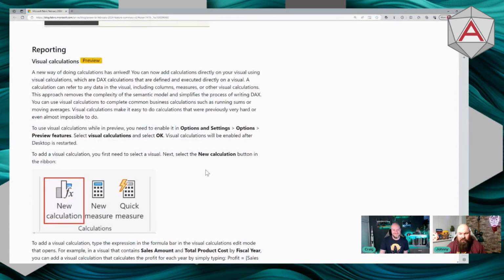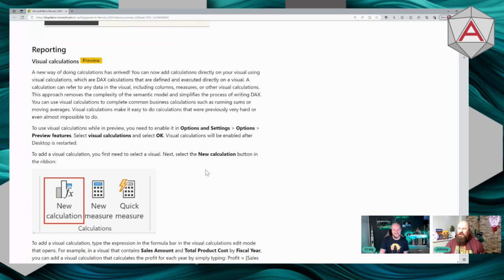Yeah, absolutely. So the first pick for me is visual calculations in Power BI. Visual calcs has had loads of hype around it. Jay from the Power BI product team has been on almost a visual calculations roadshow, doing the conference circuit and demonstrating this at a lot of conferences, and there's been tons and tons of excitement about it. And it is here. It is available in preview in Power BI Desktop.